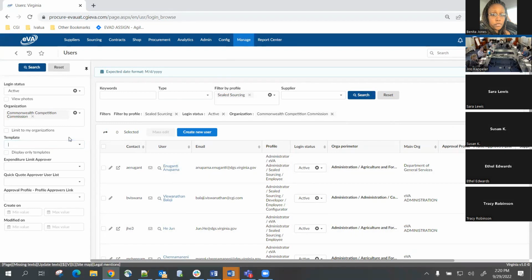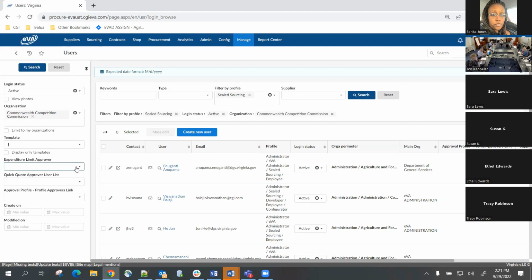We have a few other fields in here. I'll talk briefly about templates. We haven't started utilizing them yet. It is a base piece of the new system where you can actually create a type of user that is a template and then apply it automatically. So instead of having to update 50 users, you update the template and that updates all 50 users. So that's something that we can kind of get into some fun use cases longer term. For now, it is available, but not really utilized.